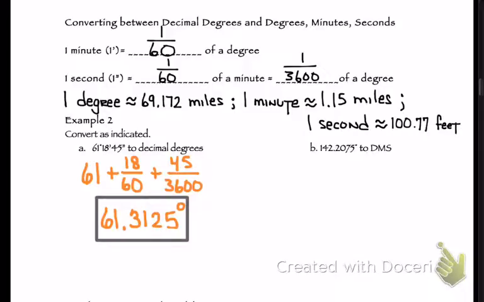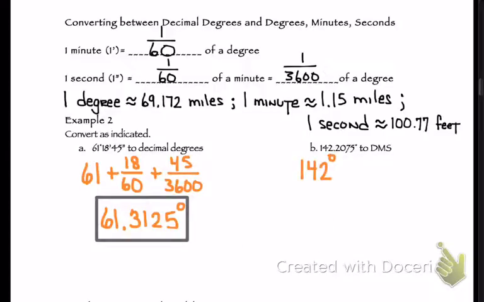Alright, what if I asked you to work in reverse? This DMS stands for degrees, minutes, seconds. So now think, I'm giving you this decimal. I want you to convert it back to degrees, minutes, and seconds. So think you're just going to do the inverse. You're going to work in reverse. Instead of dividing, well, now you're going to multiply, right? So let's think about this. I know it's 142 degrees. I know that's going to be my degree measure.